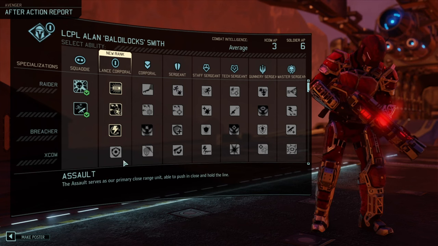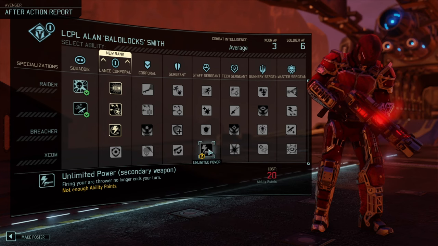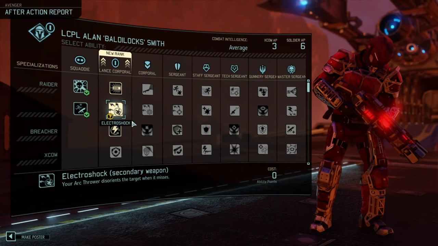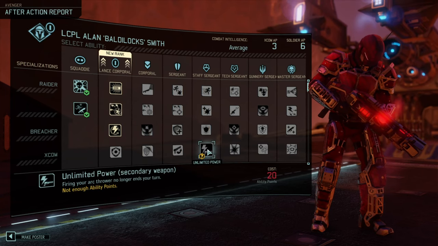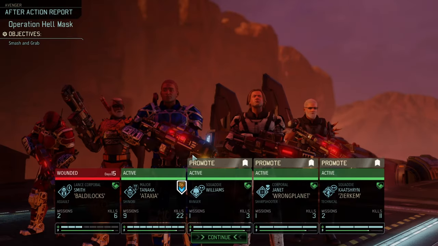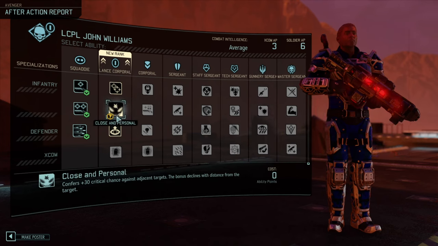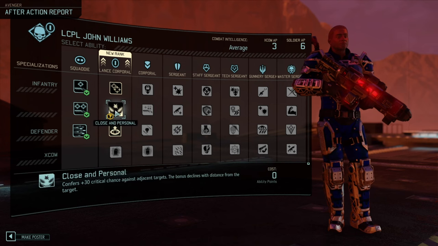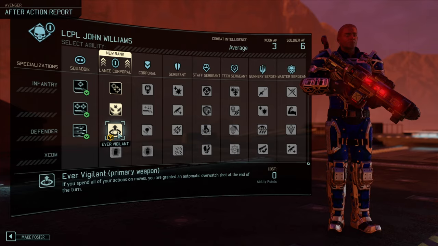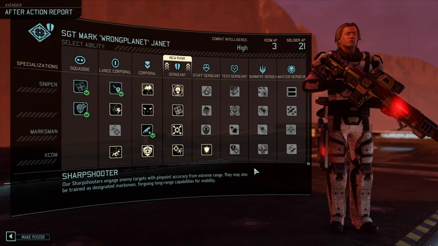Electroshock I like a lot. Oh, unlimited power plus electroshock is great. Good, you're going electroshock. In the meantime, close and personal isn't bad. Walk fire I like, but I also like ever vigilant. Just turns out that when you are double moving, it's so good to have that extra option.